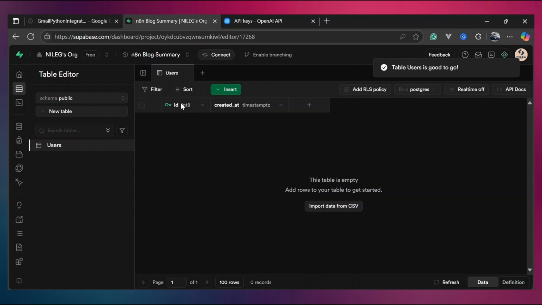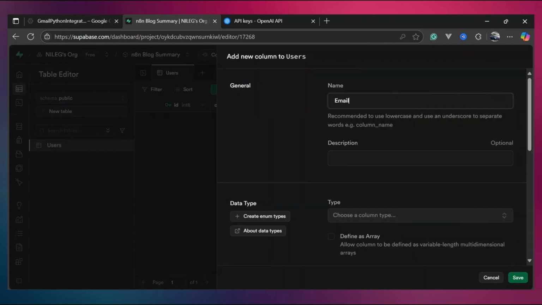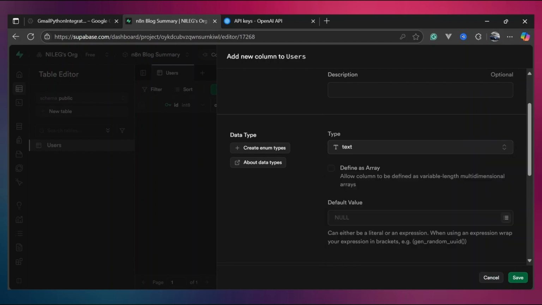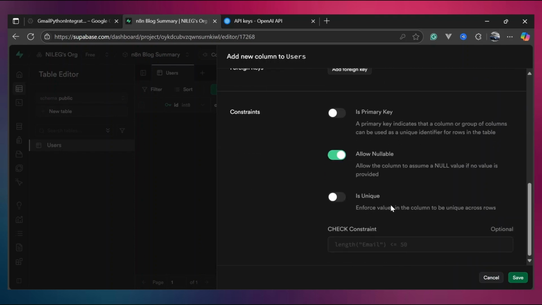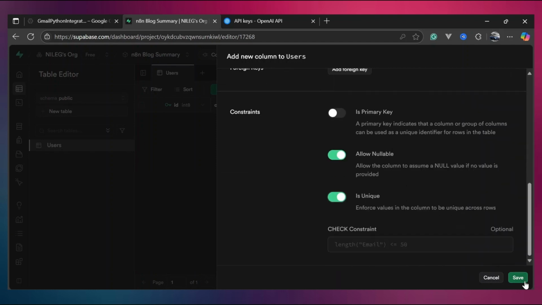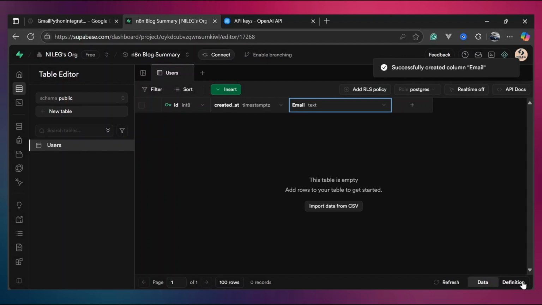And by default, we got the ID and the created columns. It's fine. We need to create another column. I'll name it email, and the type is going to be text, and this is going to be unique as well. Let's click on save, and now we have the table.